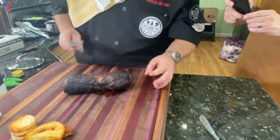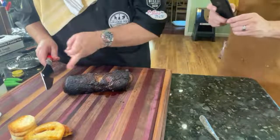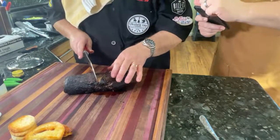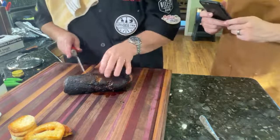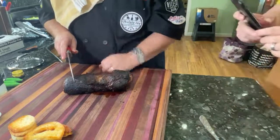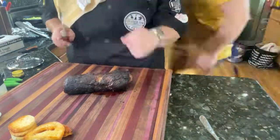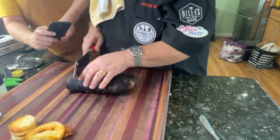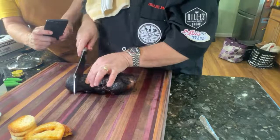So I think we're gonna do this for our plating. Yeah, I like the size and shape of this. Do it. Yeah, we're gonna do a thick one. I'm gonna do a couple pieces on this. You want to start on the end, or how do you want me to cut it? Either way, I was gonna say do like a 2-incher. Yeah, okay, how about right there? Yeah, okay. I think that'd be great. All right, here's one. Here we go.